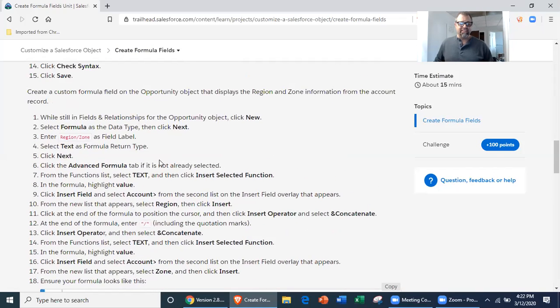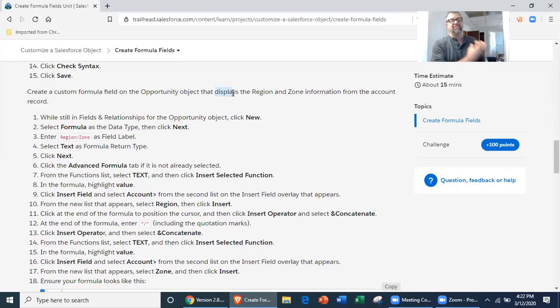Now this is the word, and Amy said it best, if they call it on the test a cross object formula field, it ought to be called that somewhere else, but that's not the way it works. What they're going to key in on the test is, I want to display, not look up and add to the database. I want to display, not create a relationship.